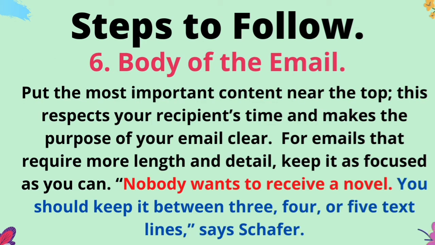Step number 6, body of the email. Put the most important content near the top of the email. This respects your recipient's time and makes the purpose of your email clear. For emails that require more length and details, keep it as focused as you can. Nobody wants to read a novel. You should keep it between 3, 4, or 5 text lines, says Schaefer. Okay, be precise and clear.